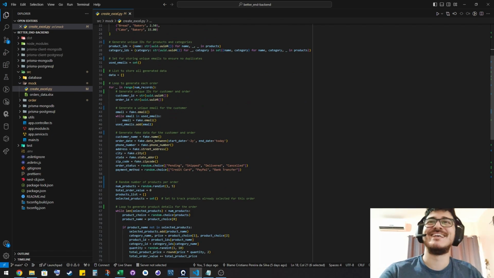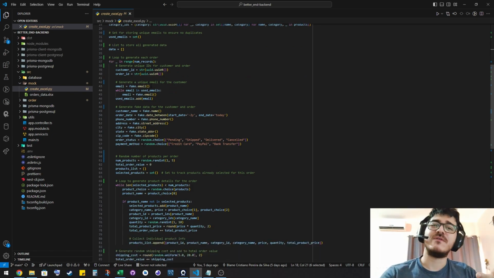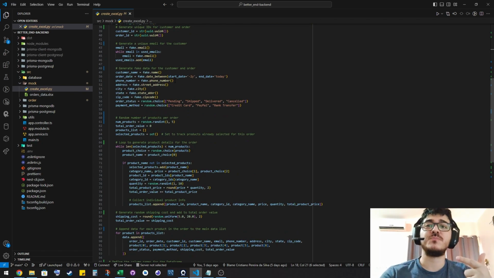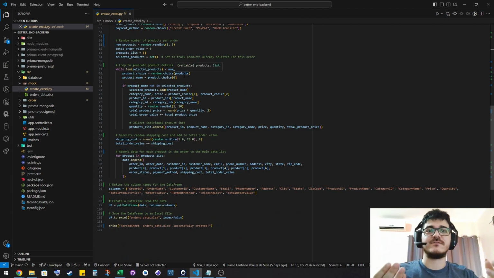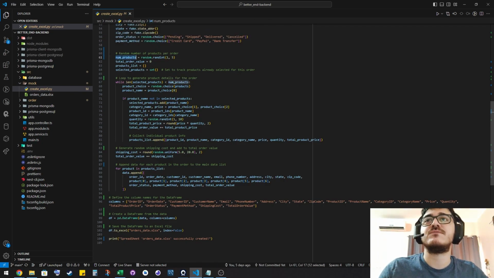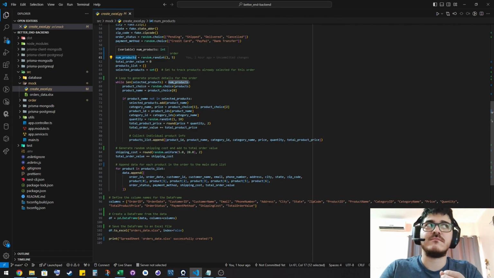So you're going to do a loop with that information, and inside that loop, we're going to do another loop, because first of all, you have to do a loop for each order ID, and for each order ID, we are going to do a loop for products. So I'm going to have three or four or five. Actually, I use a random number. It's right over here. So number of products within, for each order ID, and we have the columns.